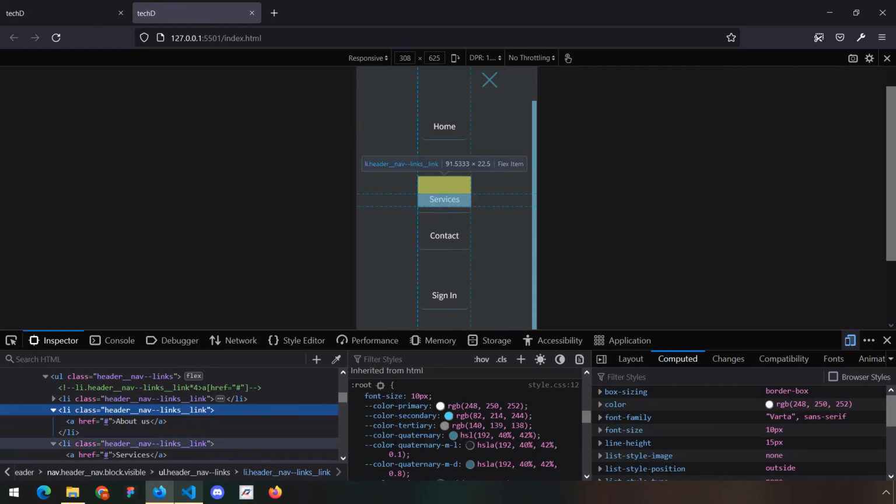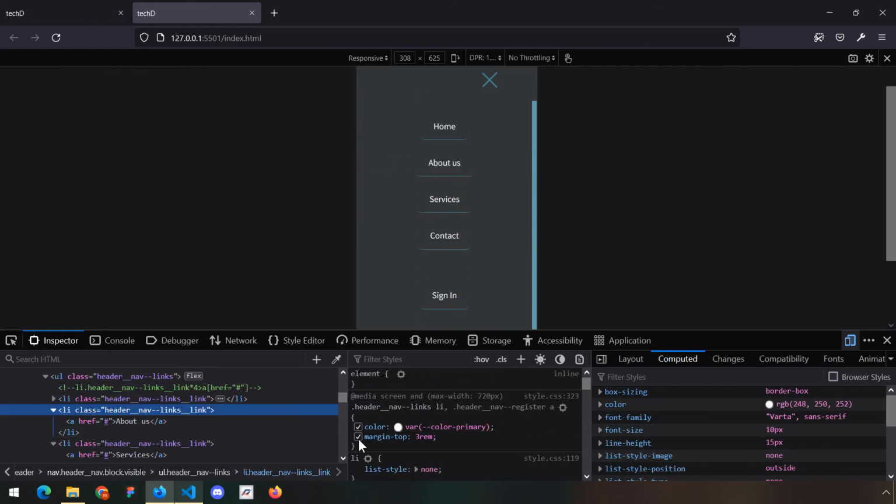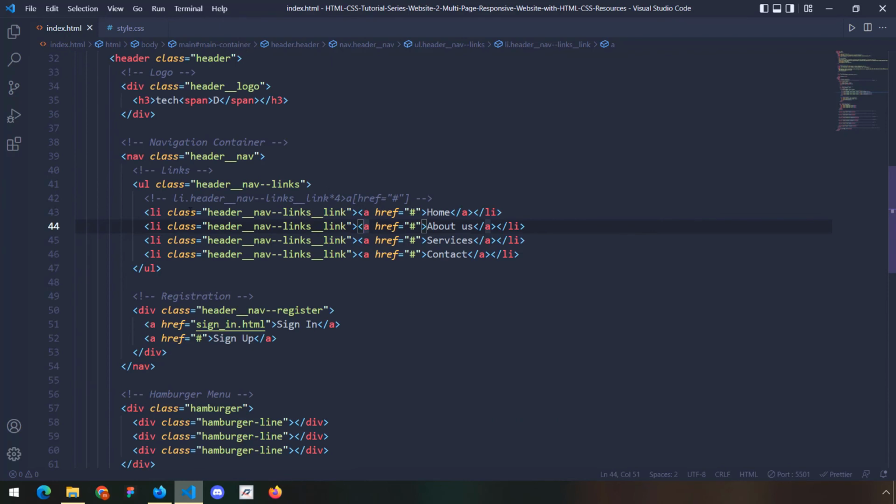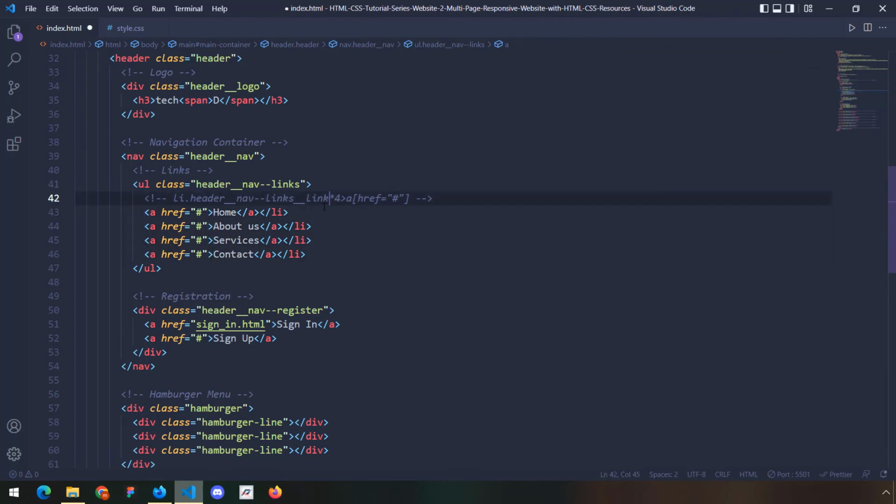So for these ones, we need to apply it on the LI itself. So one way that I could get rid of this is get rid of all the LIs. So I could do that. So I'm going to say LI, goodbye LI, and let's get rid of all of these as well.